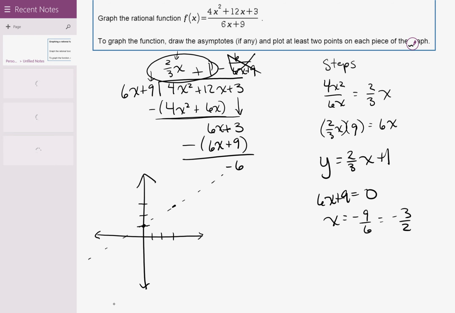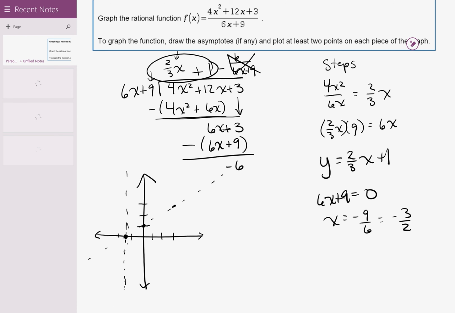Well, try to make it a little even. Negative 3/2, that's negative 1. Oh, that's nice. Well, that's a little more like negative 2. There we go. Something like that. Okay, those two asymptotes do intersect at negative 3/2, 0. All right, if I put a negative 3/2 in here, that's negative 1 plus 1 is 0.